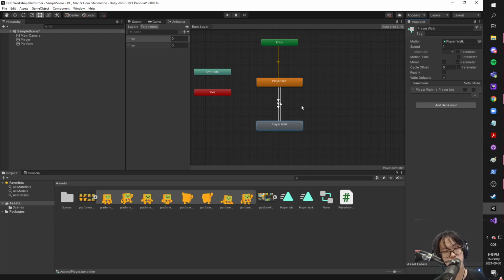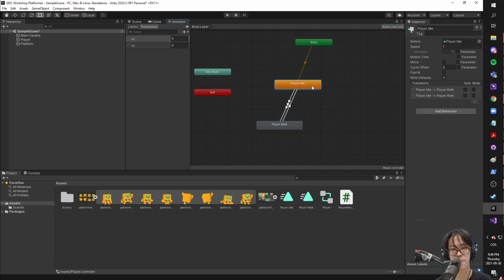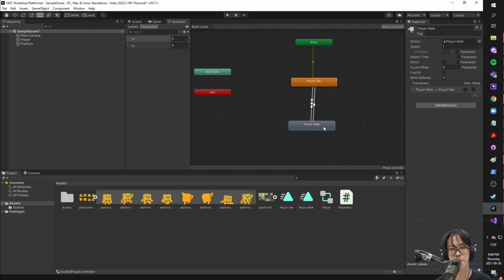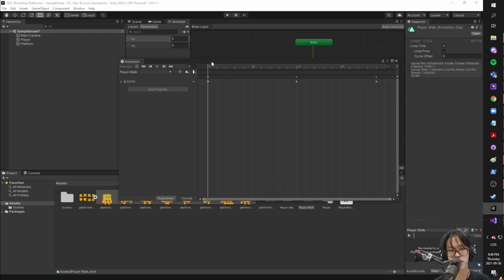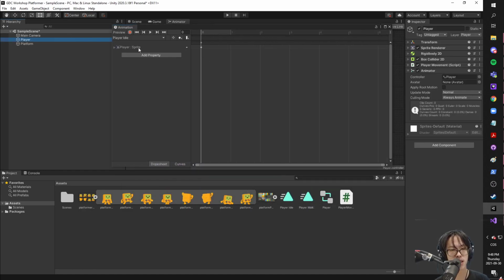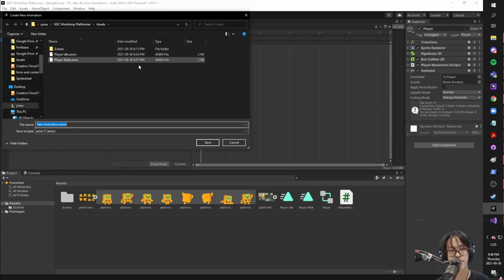Next we might want to handle the jump, right, as we were saying. And there are two sprites for jumping, right? One is kind of a jump and one is kind of a fall. So let's double click on any one of our animations and click on the player, right? And now you should see that you can create a new clip for this player. So let's create a new clip.